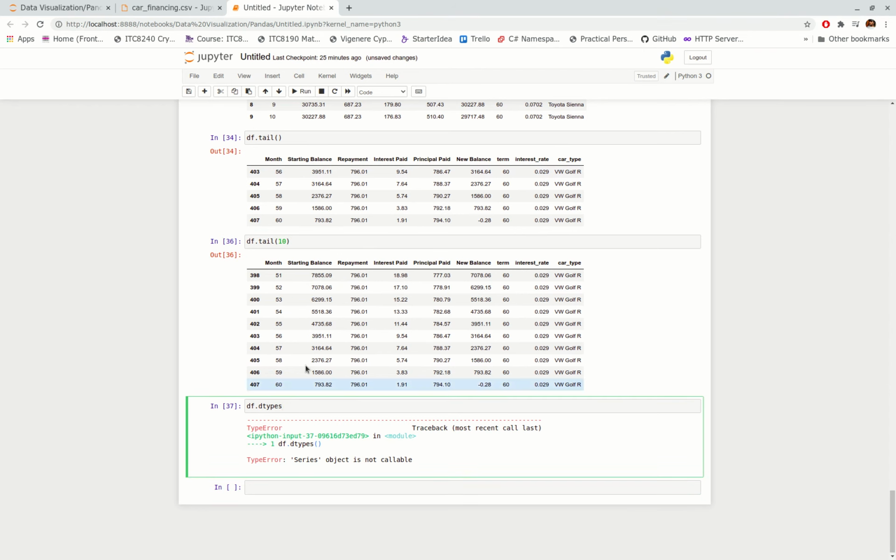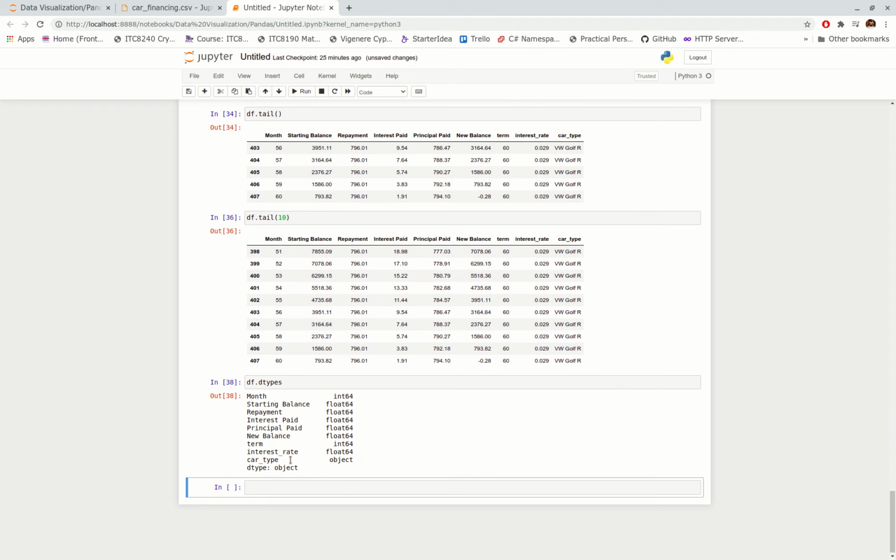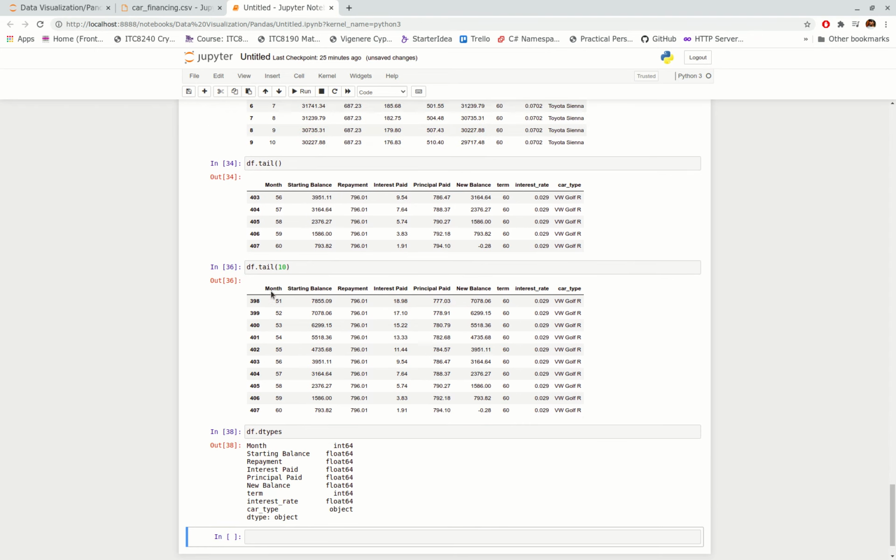This is just an attribute. See, the first column month is int64 and float64. It will display all the data types.